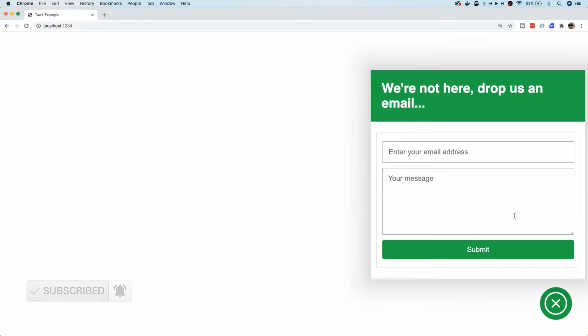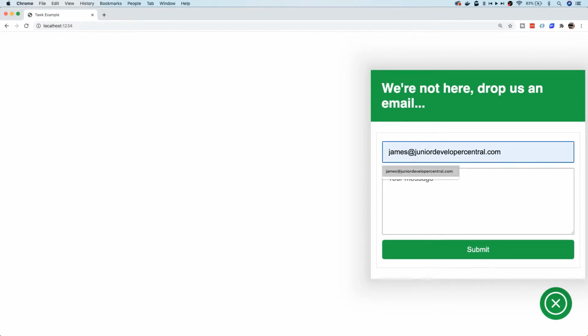So here's a quick overview of what we're going to be building. As you can see, we've got a little widget that we've added onto the bottom of the screen here. And if we actually click on that, you can see it pops up with a contact form for us to fill in. Now, the Tawk.to website actually has an online chat that you can register for, but we're just actually going to be using a simple contact form.